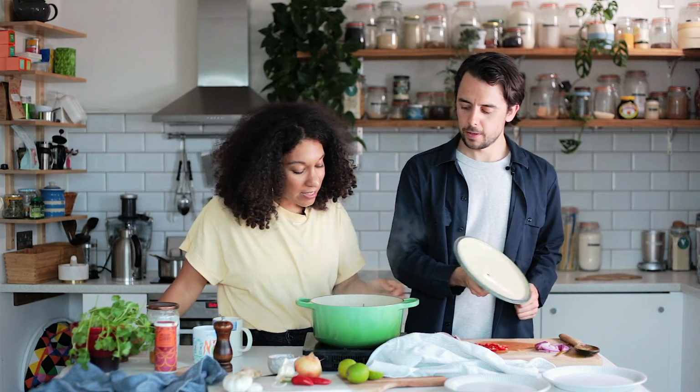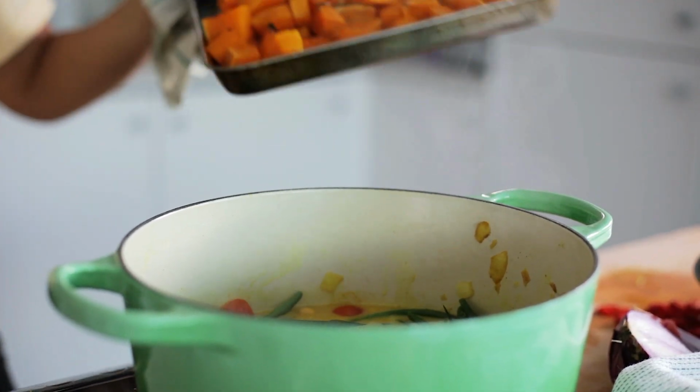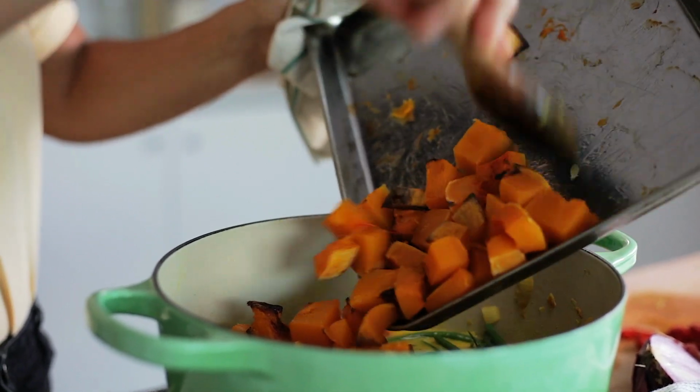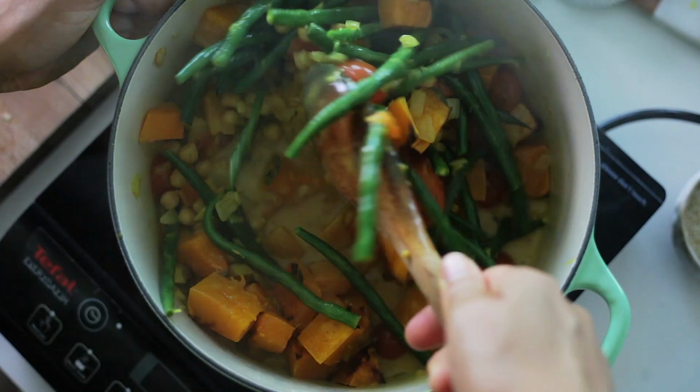Yeah, those green beans are done and everything's stewed together really nicely. So it's time to go in with the butternut squash. That butternut squash is lovely and soft now, and it's got a few charred edges, which is exactly what we want. Just gonna give it a quick stir and a great seasoning of salt, and then we're done.